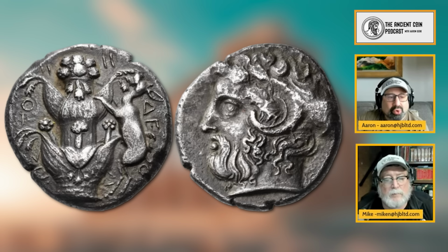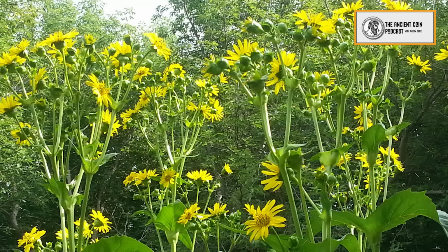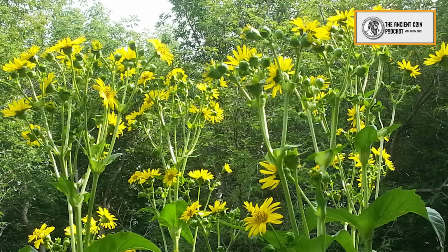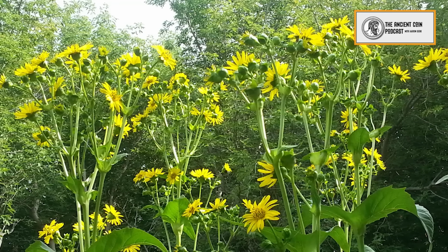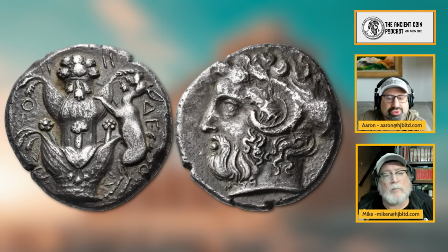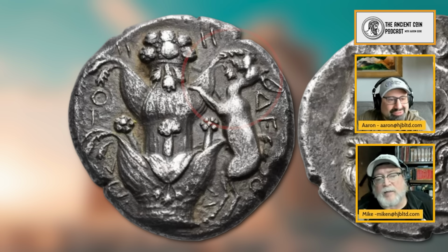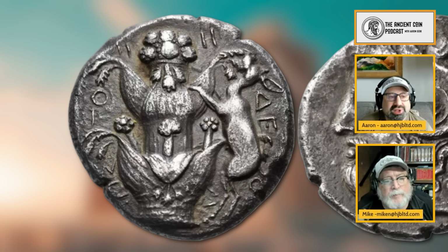It's a coin of Kyrene, which I have seen before, but with the silphium plant, which was a plant used for medicine and other purposes, and it grew all over the Kyrene coastline. And so they thought it was extinct, but now they believe it's sort of a type of fennel plant. But what's really interesting here is I've never seen one with the gazelle on the obverse eating one of the leaves. That gazelle is straight up on its hind legs doing it too. And these things did grow tall, and so that makes sense. And so here, the artist was just representing what they saw in real life.